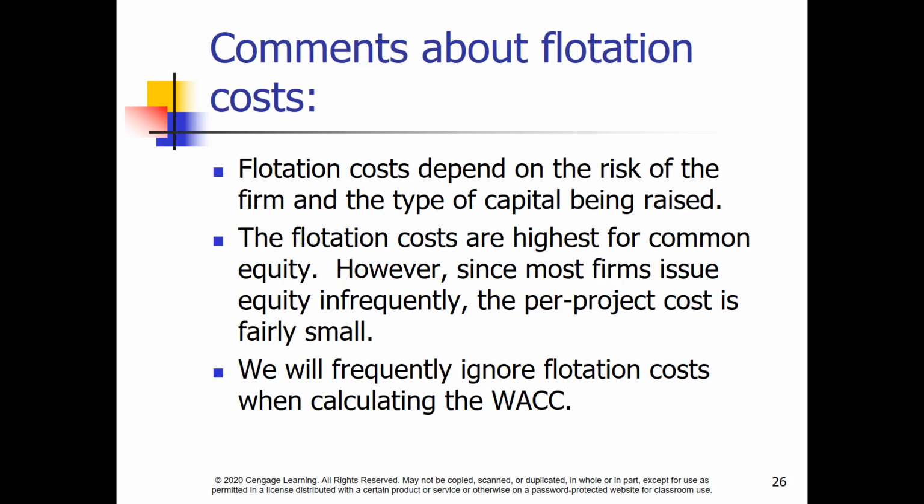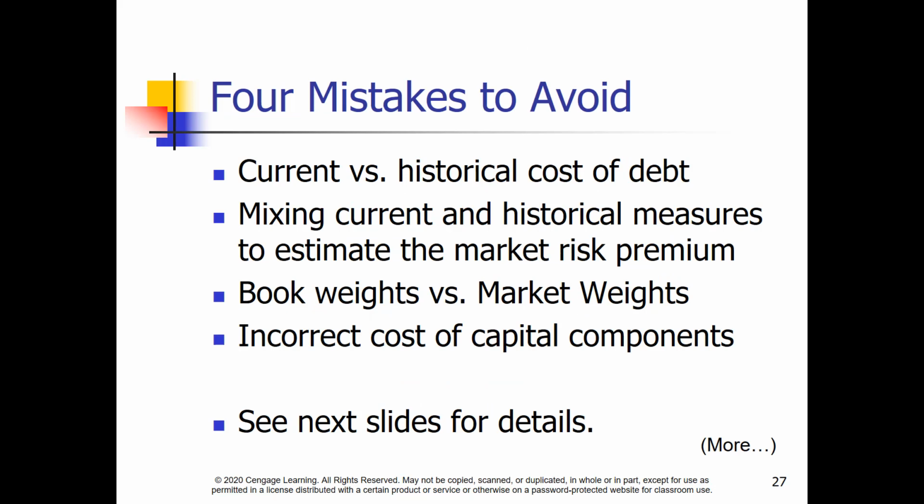Flotation fees on new equity can be costly depending on the size of the firm, the amount of stock issued, and the risk of the firm. Due to the high flotation and signaling costs, firms issue new equity rarely. Flotation costs for debt are significantly lower and frequently ignored in calculations. Let's close out the chapter reviewing 4 mistakes to avoid in calculating a firm's weighted average cost of capital. We'll take each one individually.